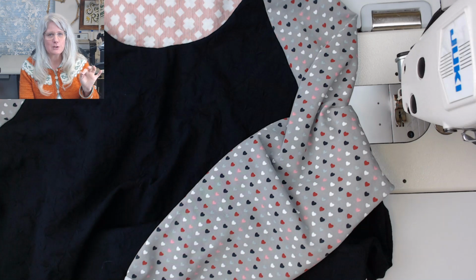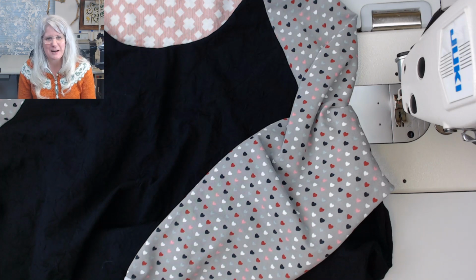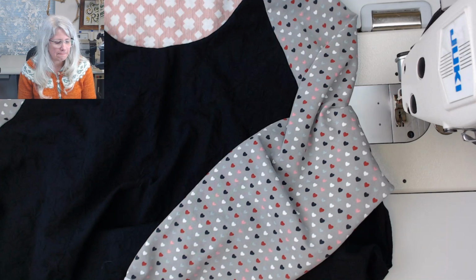And I love what you said, Ellen. You're like, oh, I just brush my teeth and smile for the camera. I think that is so genius. That's so awesome. It's so true, right? And as soon as I model it, I can say, this is my Sew Over 50.